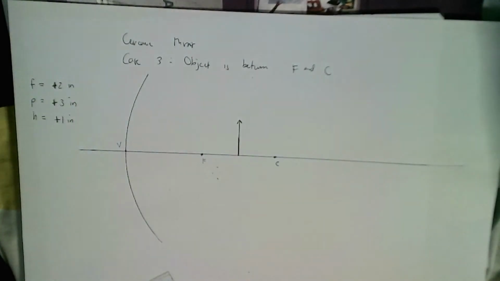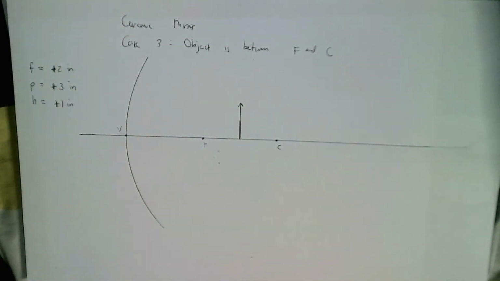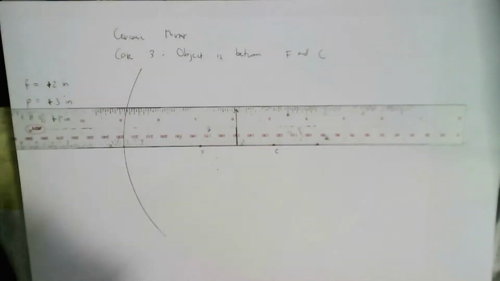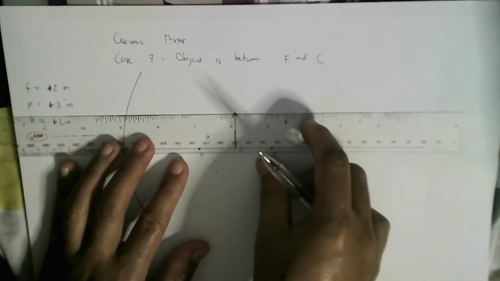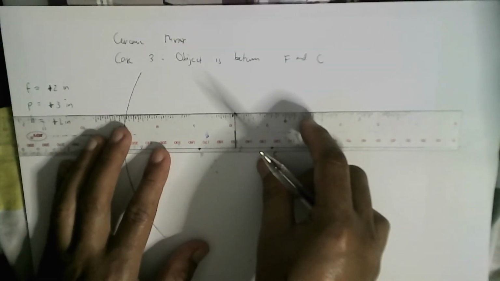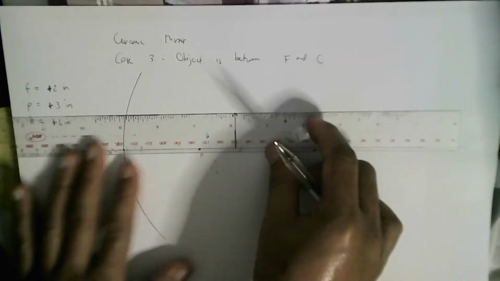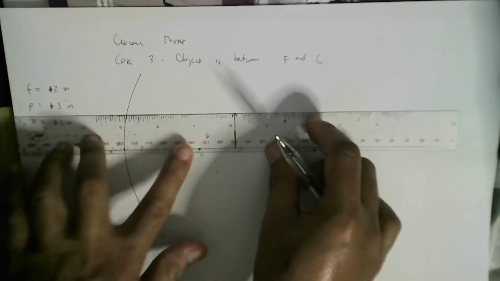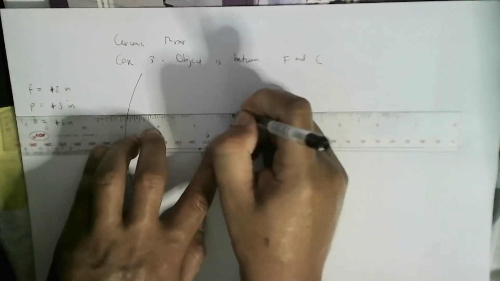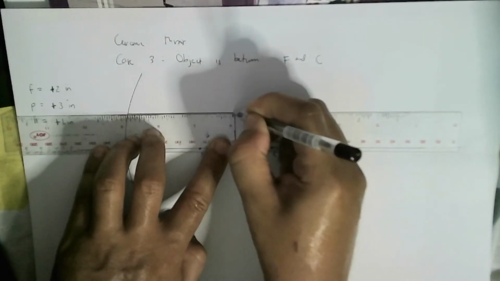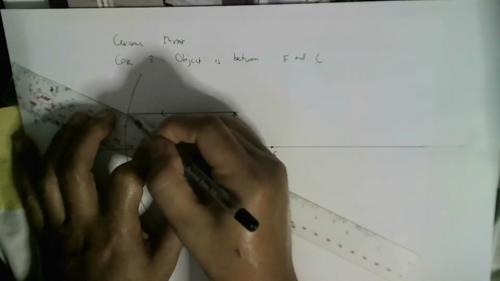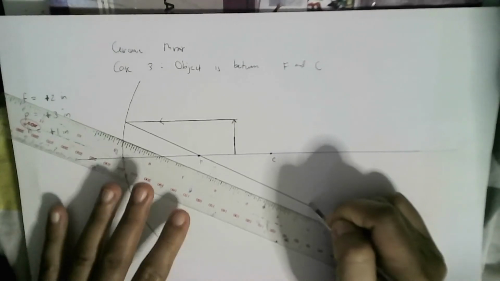Right? And from here, we can now do ray diagramming. Right? So last time we did calculations. This time we do ray diagram first before the calculation. So the first ray is the FP ray. FP ray is again a ray that is parallel and then passes through the focus. So therefore, from the top of the arrow here or the object, I'll draw an incident ray that should reach the mirror surface. And after reaching the mirror surface, it should bounce back such that it will pass through the focus, like so.